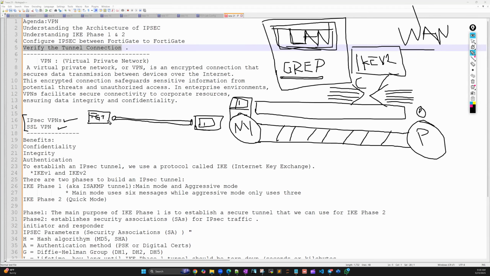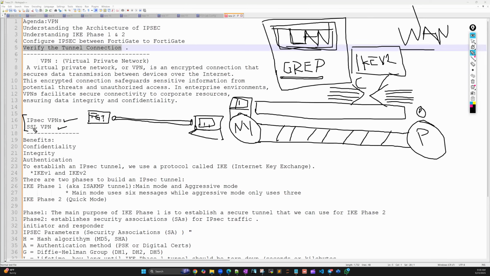So we can set up IPsec VPN between the firewall and a laptop or a PC or a workstation, as the case may be. But it's a very rare occasion, but they have the function, they have the feature in their VPN client. So having said that, what about the SSL VPN?